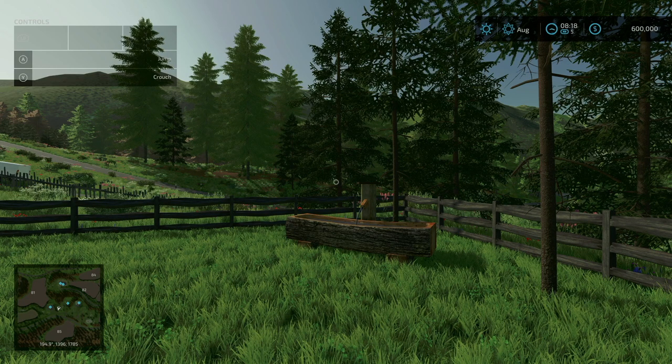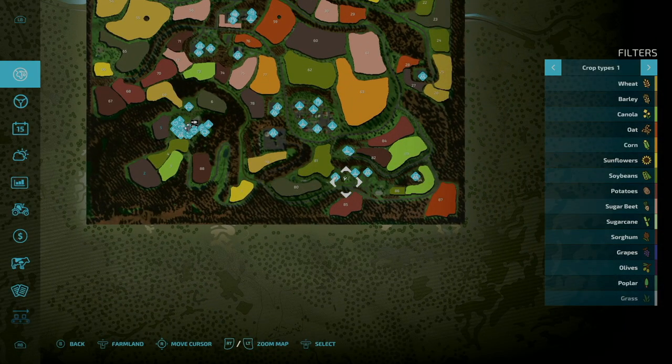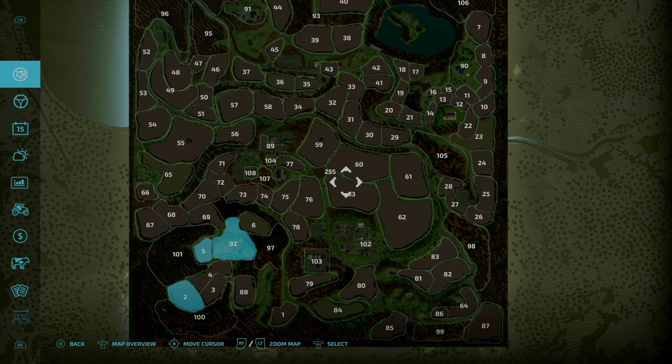And if we take a look at the map, this is what it looks like. We start out here in the southern portion of the map. We start out by owning farmlands number 2, 5, and 92. 2 and 5 being separate fields, and they do not have product associated to them, and 92 being your starting farm.